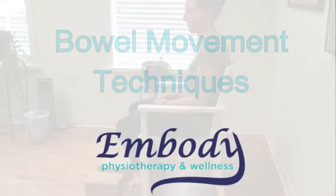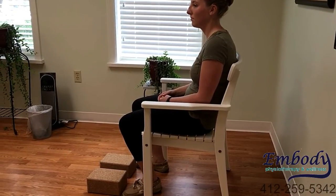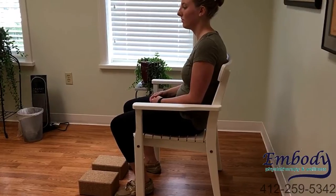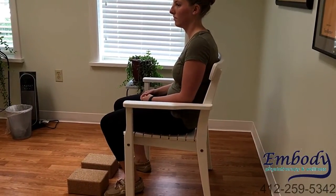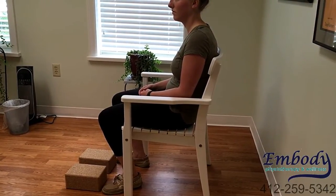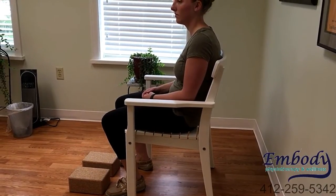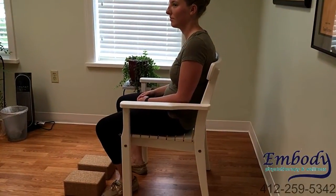After the abdominal massage, when you're ready to engage in moving towards the toilet and beginning to move stool through, one of the things we want to talk about is toileting posture. The first thing is that you want to get your pants, underwear, dress, skirts, any of those things down to your knees. Give your knees some room to relax. Give your pelvic floor a chance to relax. Get your body in a better relaxed position.